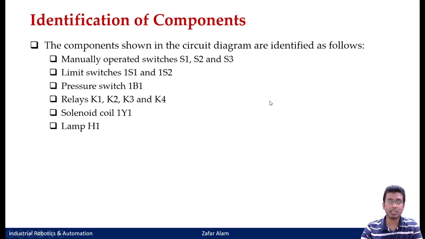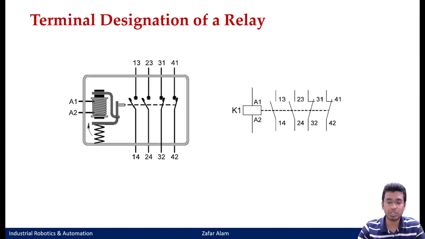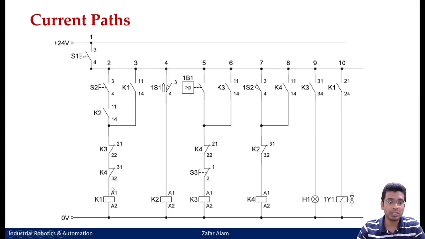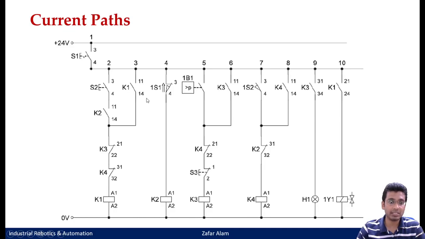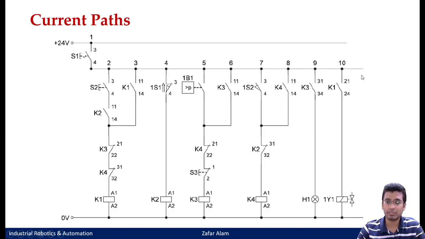These are the things that will be used in the relays. The symbolic representation of a relay would be shown this way — although here I am showing you that these connections are connected to the relay, this is just an exact schematic representation. But in actual operation, this is one relay K1, and this is an open contact of the same relay K1. You can have another open contact of the same relay K1 elsewhere. Whenever K1 gets energized, this contact will close and make a circuit. Similarly, another contact will also make a circuit. You can also have a closed contact of the same relay K1.